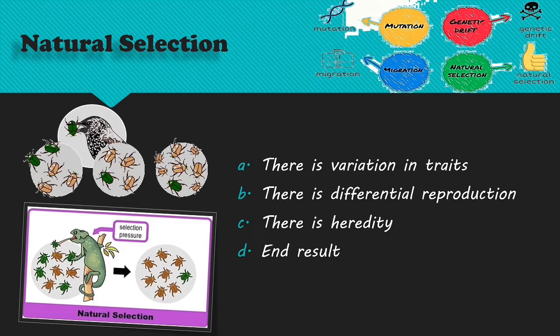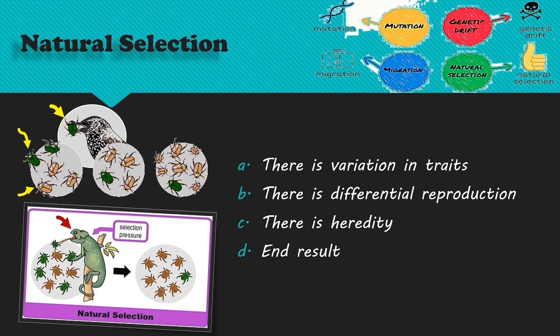Darwin's grand idea of evolution by natural selection is relatively simple but often misunderstood. To find out how it works, imagine a population of beetles. There is variation in traits. For example, some beetles are green and some are brown. There is differential reproduction. Since the environment cannot support unlimited population growth, not all individuals can reproduce to their full potential. In this example, green beetles tend to get eaten by birds and chameleons and survive to reproduce less often than brown beetles do.